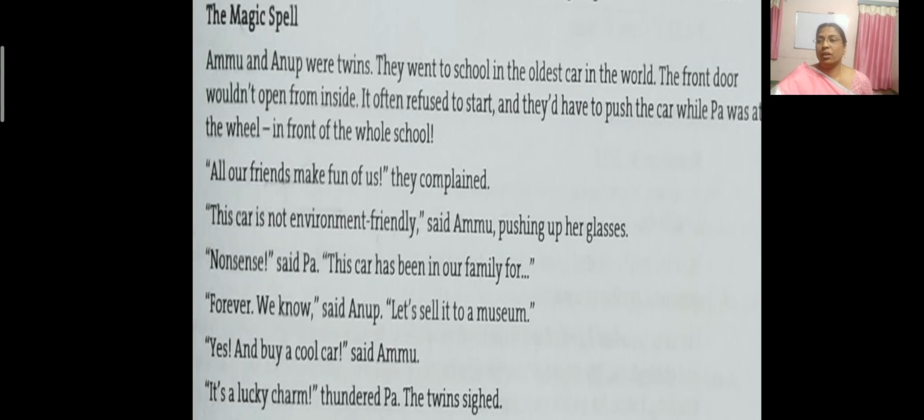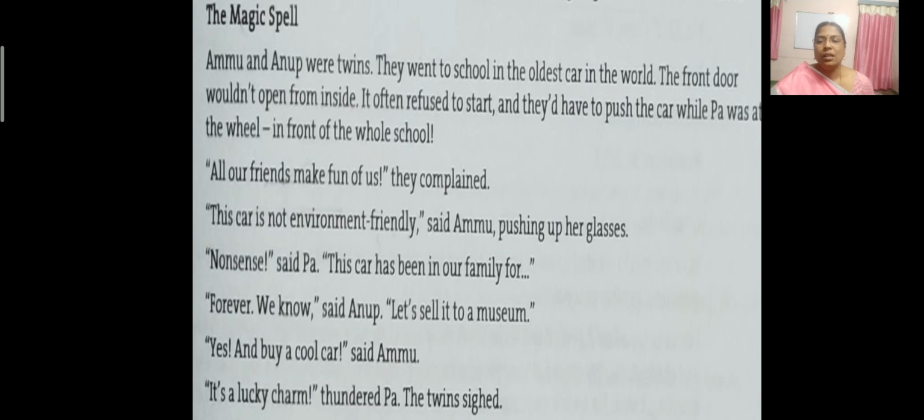When a story is given to you, children, what do you need to change? How do you change a story into a play? So this is the story of a magic spell. Now you need to change this story into a play. When you are changing a story into a play, what are the things you keep in mind? Yes, you are very good. In the play, you write the character's name first and then his dialogue comes. Also in the play, you will see the setting of the play, and that setting you will write at the beginning. So certain things you keep in your mind when you change from a story to a play.